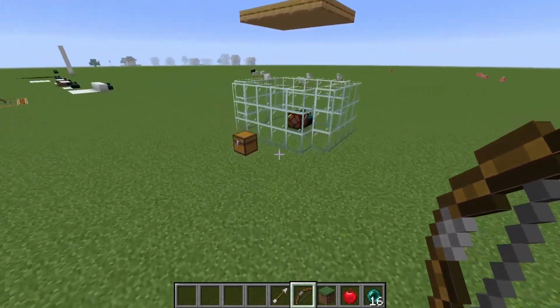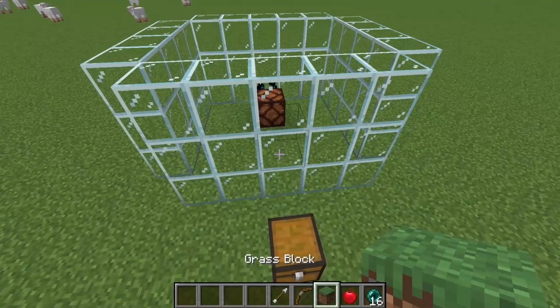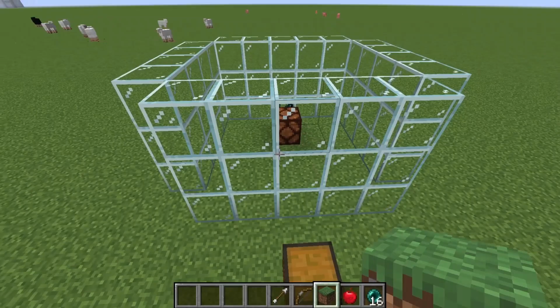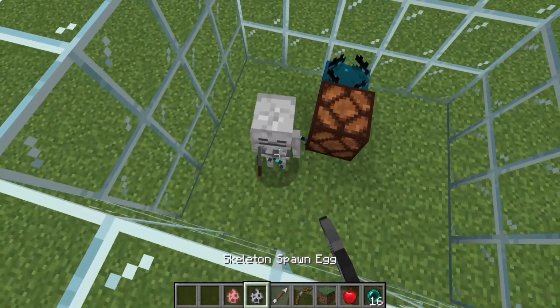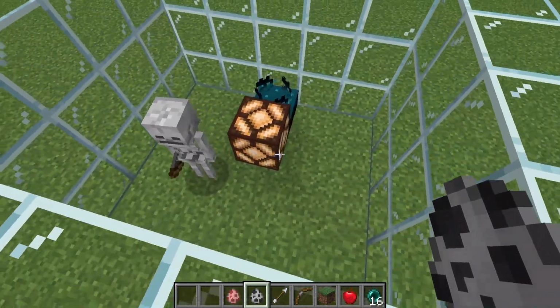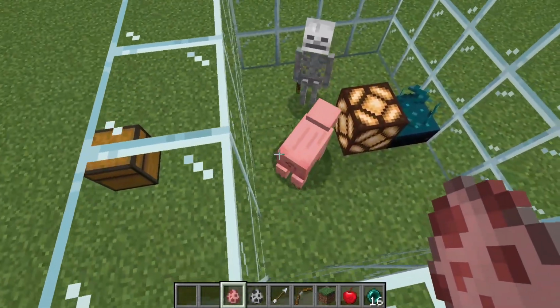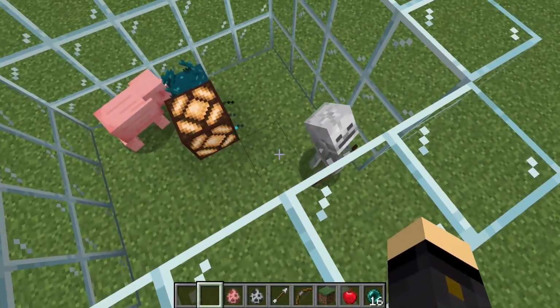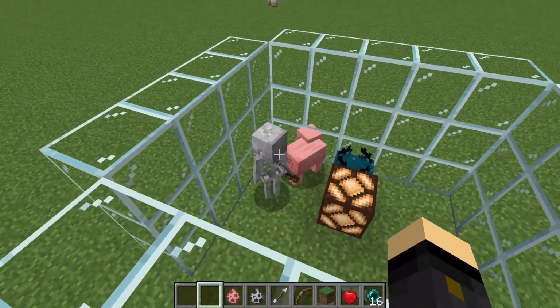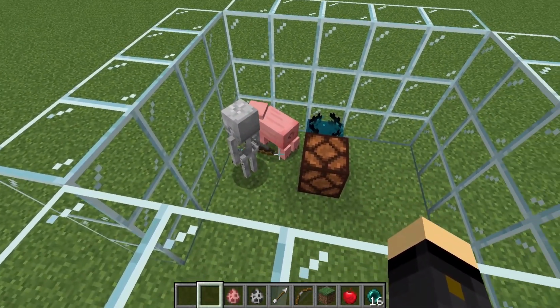Okay, so the next thing to say, again, this might be a little bit of an obvious one, but we're going to show it anyway in the video. That is that mobs will trigger it. So if we put a skeleton in here, as the skeleton walks around, it will, of course, trigger it. The pig I mentioned before, whenever it oinks, that will trigger it too. But it's interesting that the footsteps do not. It's the actual noise that the mobs make that triggers it, not their footsteps.